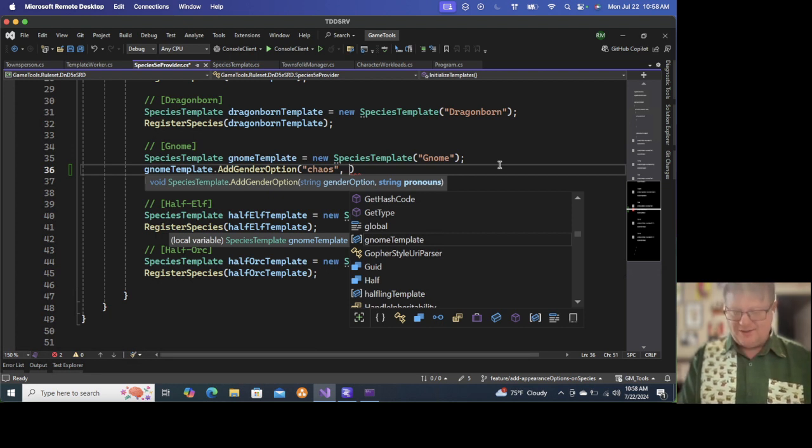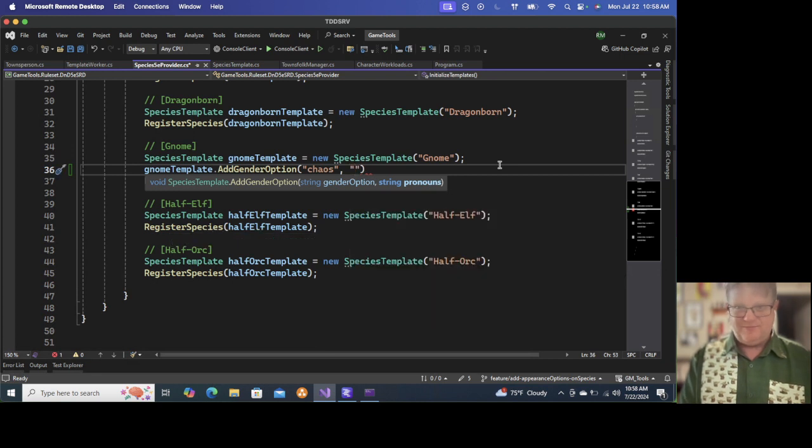And the pronouns, we leave it blank. They, them, theirs.